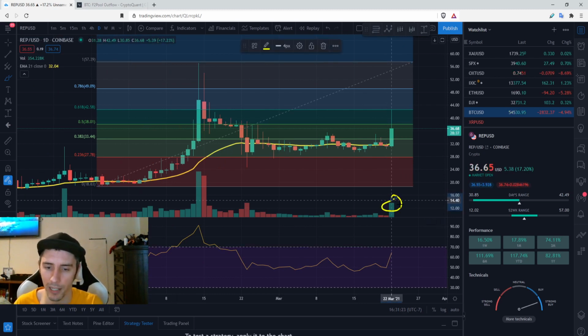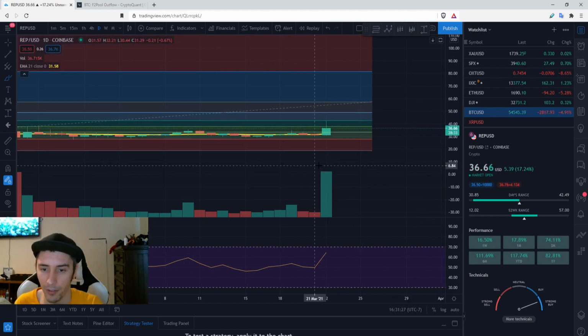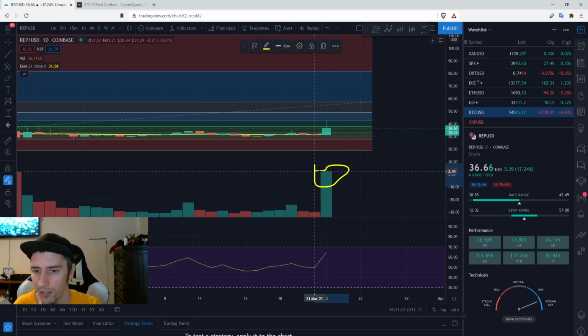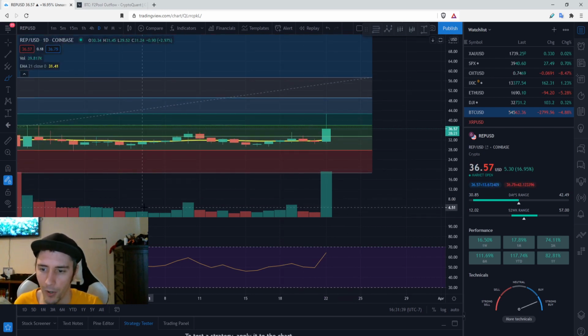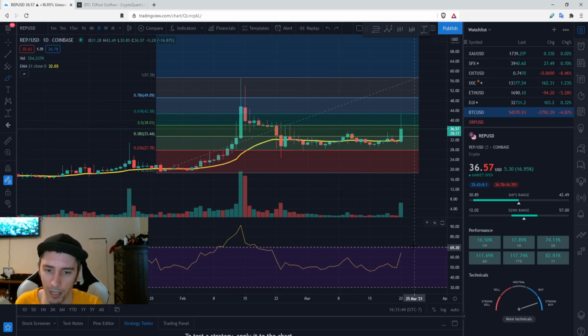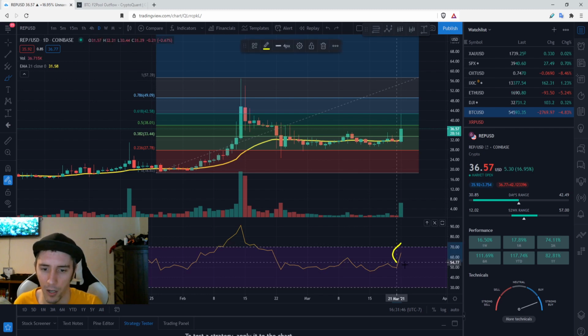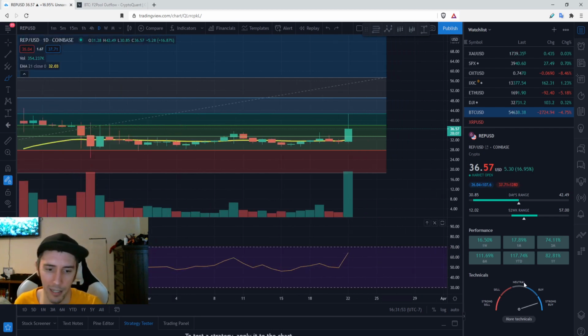The volume was quite considerable for the day, and again, all the other cryptos are suffering. There's no super huge news with this, so I would be very cautious about this potentially being a pump and dump, dumping down here in the short term. The volume itself has been very stagnant, but we've been seeing that with a lot of cryptos lately. The market's just kind of quieted down. The RSI is leaning toward overbought territory but didn't break out of it, so there's still a little bit of room to grow. Technicals are suggesting a strong buy on that side.